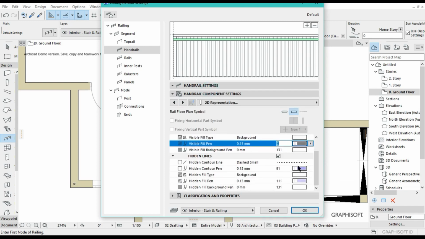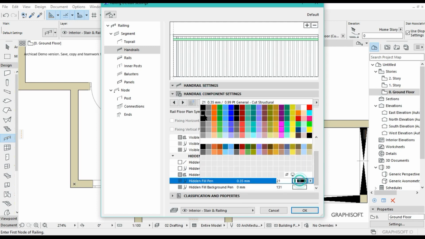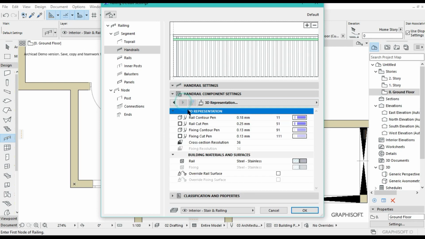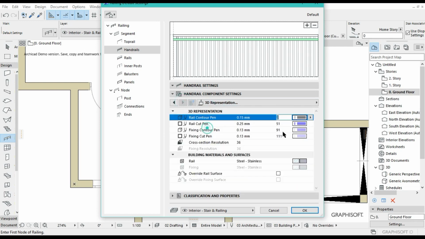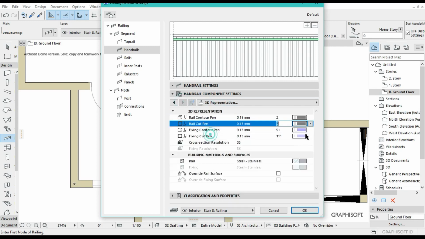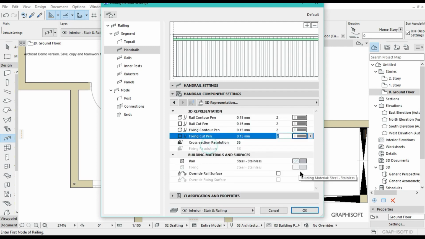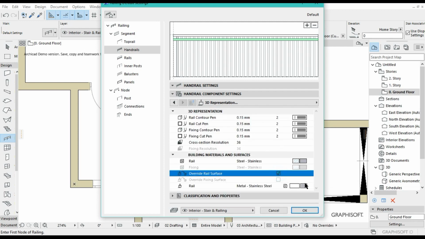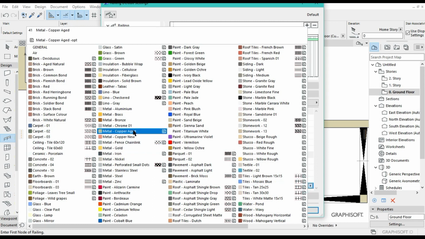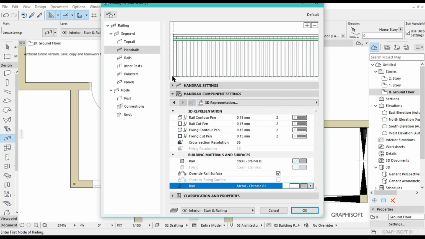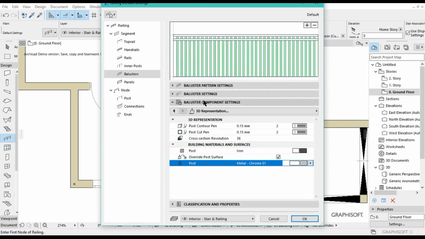So I want everything in my drawing to be black and white. Change it also here. Then override this one. Metal will be chrome. Then you can actually change the settings for this one.